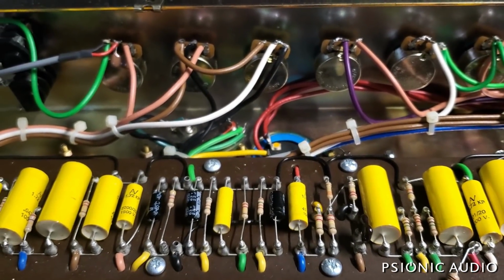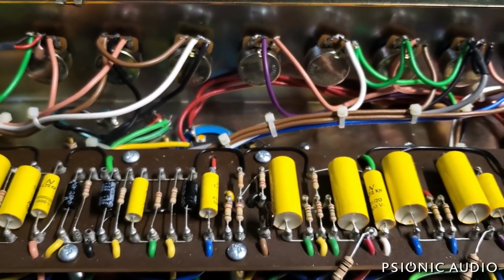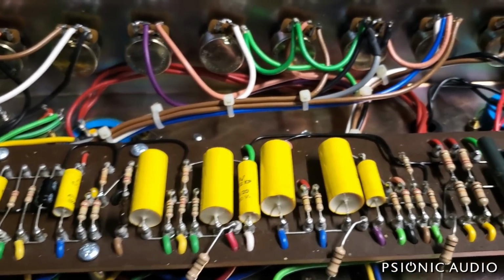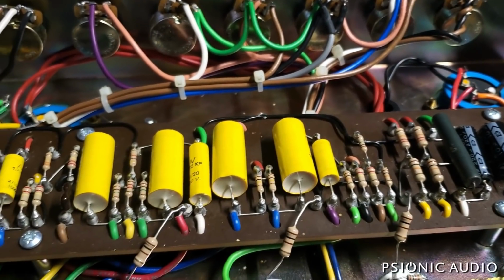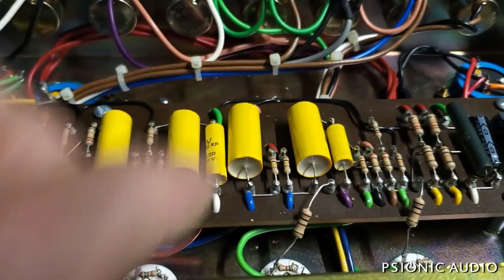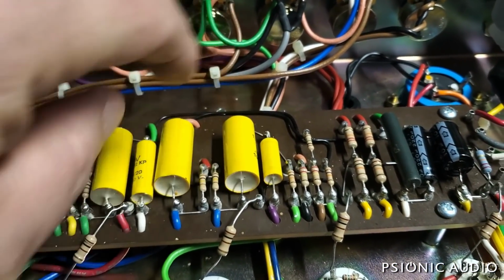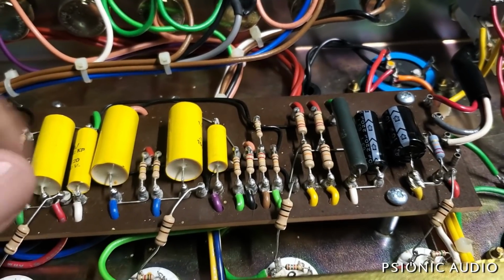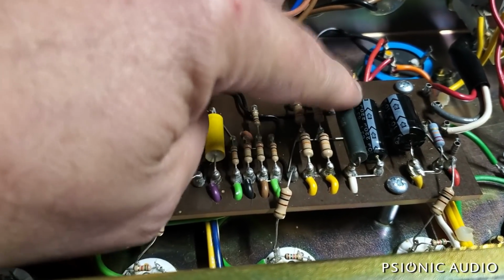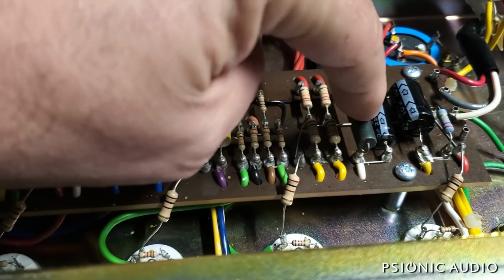I haven't sussed out the reverb and tremolo stuff other than I know it's there. If it's working, I won't have to touch it. If it's not working, then I'll figure out why. I'm more interested in the core stuff. Got 47, 47 on the inputs of the phase inverter, 100 and 100 on the outputs. And that's probably the cap for the cut circuit. These are the dropping resistors between stages. This is the output cathode bias resistor. Once I have a good cap here, I'll see how it's biased.